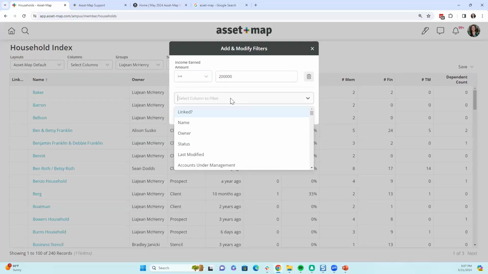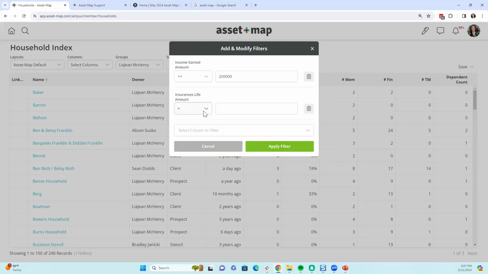Another filter I want to apply, I want to look at life insurance. So I want to look at folks that have greater than or equal to $200,000 earned income amount, but also have less than or equal to, let's say, $2 million in life insurance, right? So you can come in here and add that in.